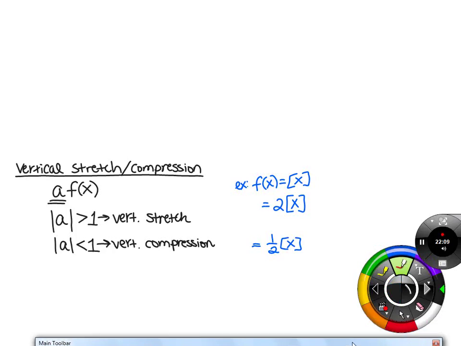So there are also horizontal stretches and compressions. You guys saw this in the absolute value function and in the greatest integer function. One number controlled how far apart our steps were vertically. A different number controlled whether our steps got longer or shorter from the parent function horizontally. Okay? So we knew that our parent function started with steps that were 1 unit long. And then depending on certain numbers showing up in our problem, either those steps got horizontally stretched, so they were like 2 units long, or they got horizontally compressed, so maybe they're like a half or a third of a unit long.